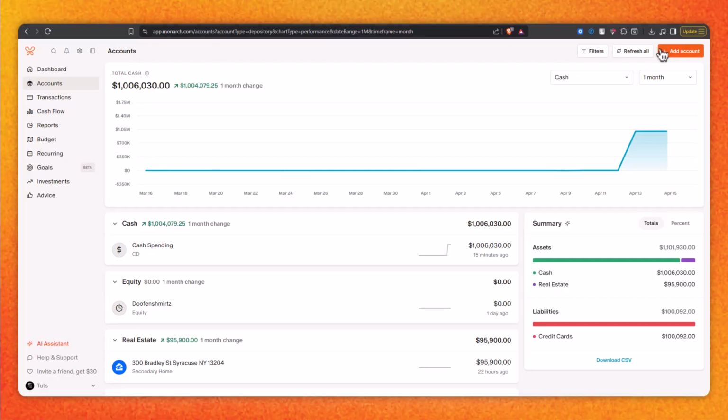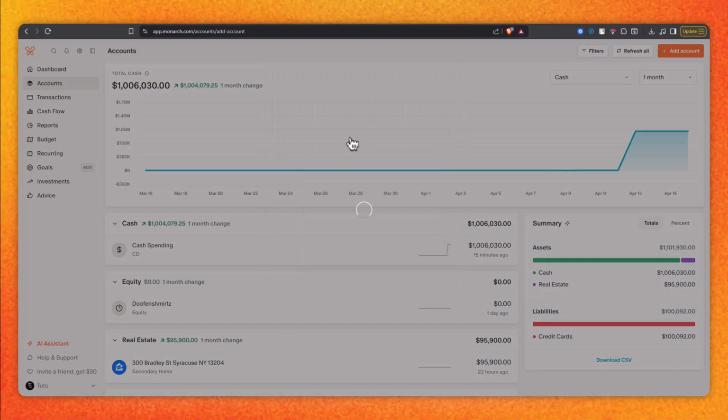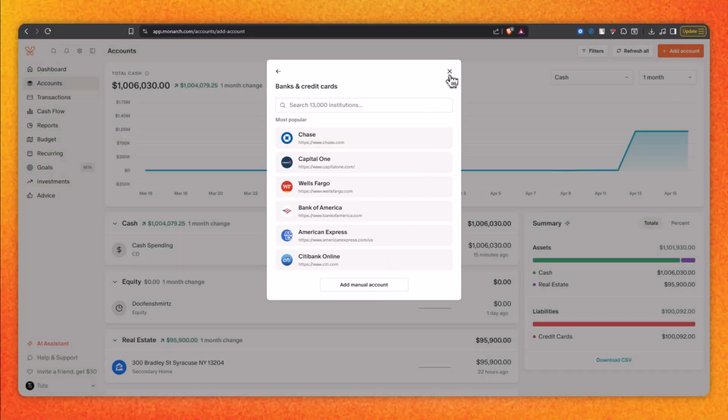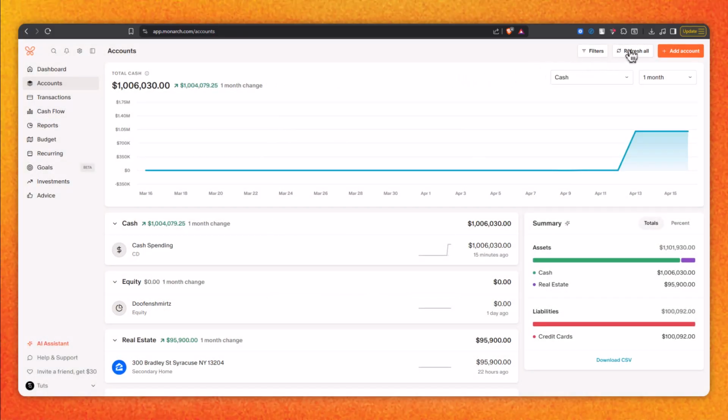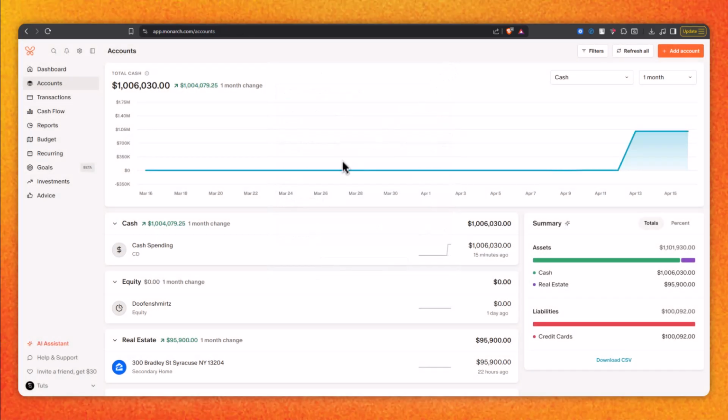If it still does not work, try adding the account again using a different data provider like Plaid, MX, or City. This can often fix syncing problems. You can also refresh all accounts from the Accounts page or import transactions manually using a CSV file if needed. As a last step, contact support with details if the issue persists.